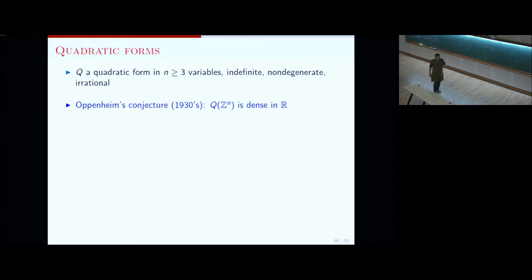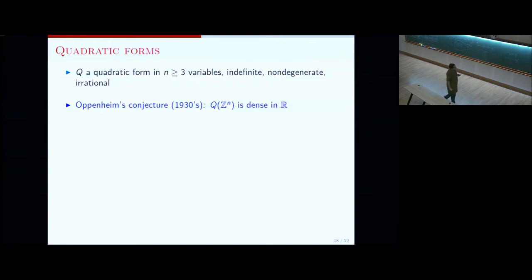I'm taking a little historical liberty here. Davenport is also involved here, so I'm suppressing that in the interest of time. But this is the conjecture. This was open for a very long time, despite attempts by most of the famous analytic number theorists of the time, Davenport, Heilbronn, Swinnerton-Dyer, and so on, who employed the Hardy-Ramanujan circle method to attack this line of problems and succeeded in proving the result for forms in diagonal form in 21 or more variables. This was the state of affairs in the late 70s, early 80s.